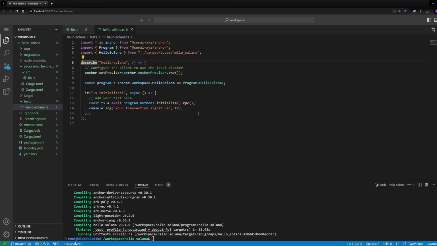What is important is that on this line, we tell it that we would like to load the program from the types generated by Anchor. So here is the import. You can have a look at this file, which is stored, same as the binary, in the target folder, but this time in the types folder. We tell it to use these types in order to communicate with the program. The communication is easier because we know what instructions the program expects and so on.